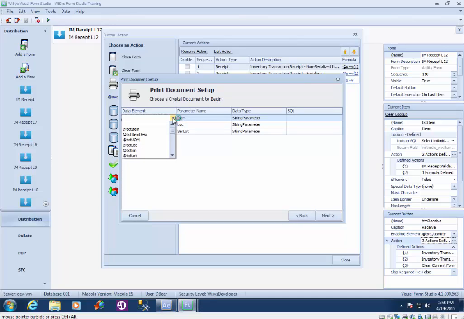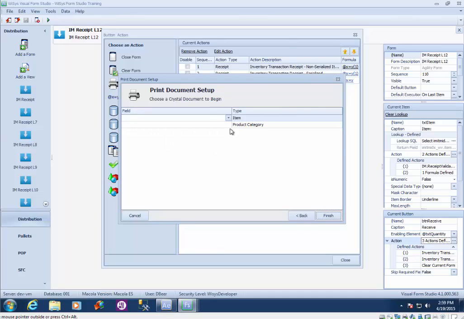And then we're going to map the fields from our form. Like I said, Form Studio reads these parameters from the label. So if you create your own label, and let's say the only parameter you define on your label is the item number, if that label is loaded in Document Management, when you come in here, you will only see the one parameter that you defined. Our location, and then our lot field. And go ahead and say Next.